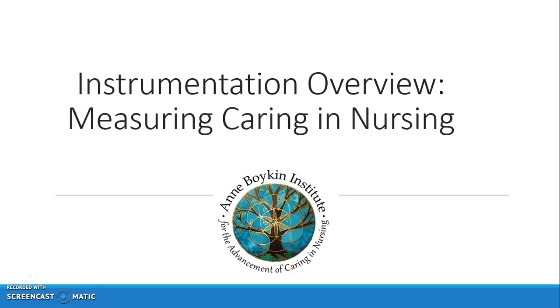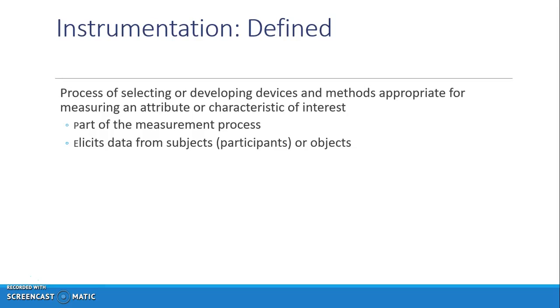This set of slides provides an overview for measuring, caring, and nursing. It has a really heavy emphasis on instrumentation and classic approaches to instrumentation, some of which has to do with item scaling. So when you're looking at creating an instrument or evaluating an instrument that measures caring or any other construct, you have to really look at what is available so that you can get the best in terms of reliability and validity to measure the attribute of interest.